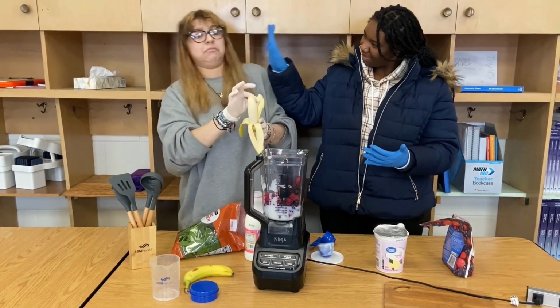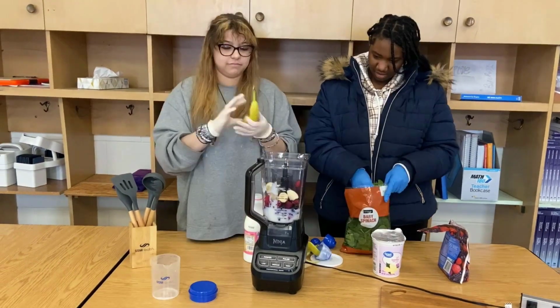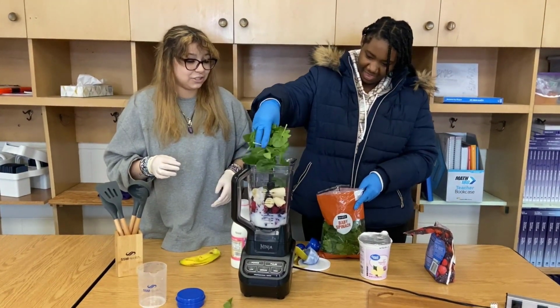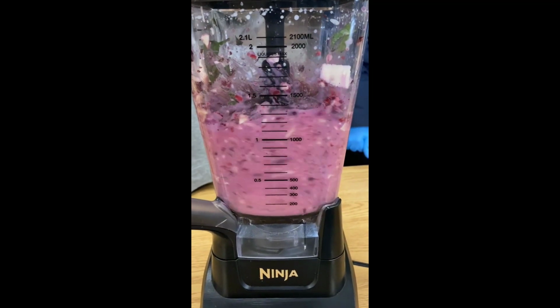Next, I am putting in the bananas as well, adding that extra healthy additive. Next, my co-star is going to be adding the spinach. Next is the blending stage.